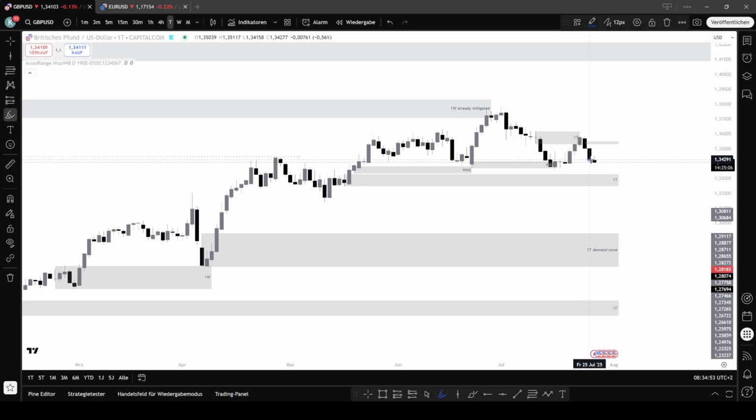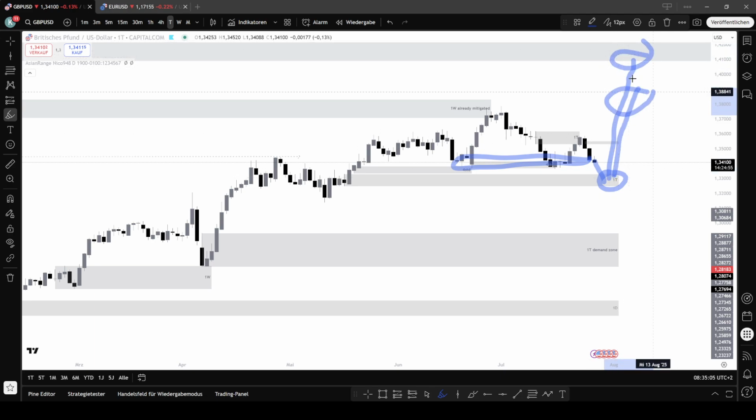Or since we have liquidity also above this area, and we have this other zone here, price might react on two occasions. Price might sweep this liquidity sitting here and dump here, get into the daily time frame, give us a buy up to this zone, to be able to sweep all the liquidity that is within this area.